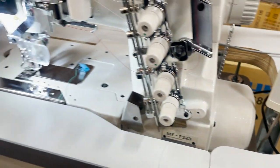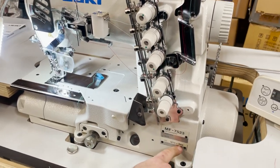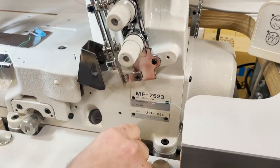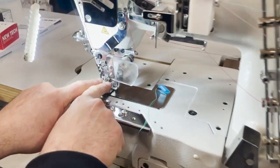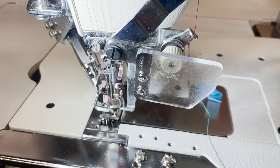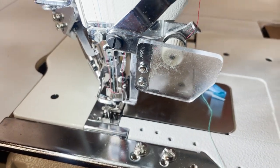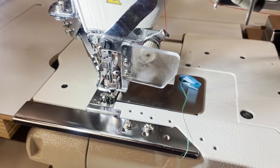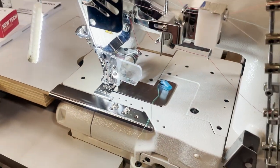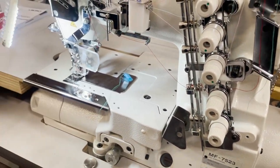It's raining outside, so you might hear the noise back there. B64 means 6.4 millimeter between the first and the second needle. Between this and this is 6.4, and there are also 5.6 millimeter. So it's very important for you guys that order your machine to know what millimeter — 6.4 millimeter is the most common.